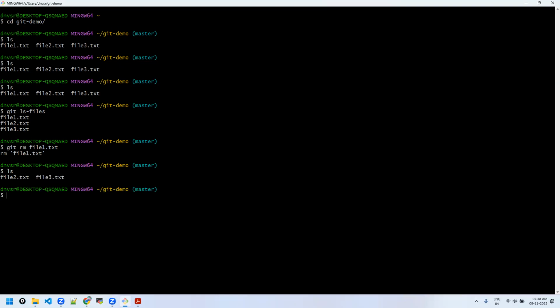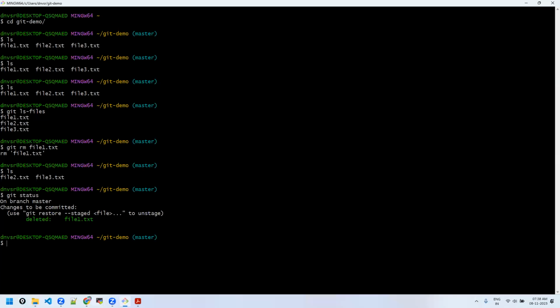So git rm. See, when I say git rm, the file is deleted, right? Also, when you see the status at this point, it says changes to be committed. Like we were talking about yesterday, Git works with respect to change. That change might be deleting a file, that change might be creating a file. Whatever it is, any change should go from working directory to staging area, from staging area to local repository only. So now I have deleted the file.